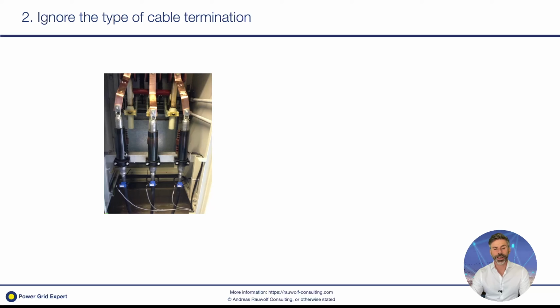Maybe you can install and it looks fine, you close the door of the switchgear and then partial discharge slowly appears, and after some time you have an earth fault. Of course, that is what nobody wants. So be aware where to install those sensors. Always go on the screened part of the cable.